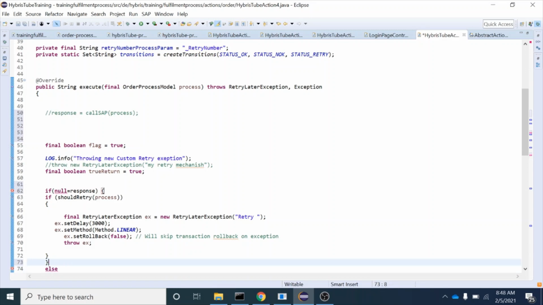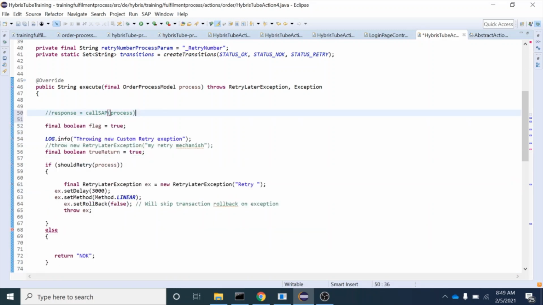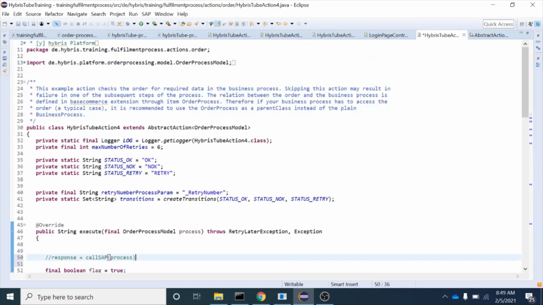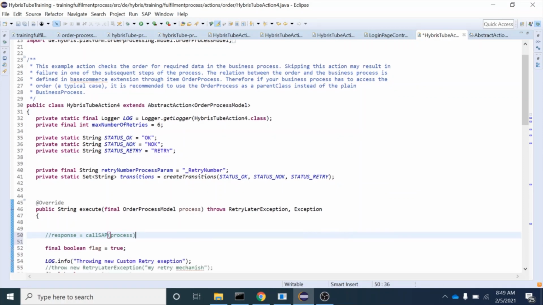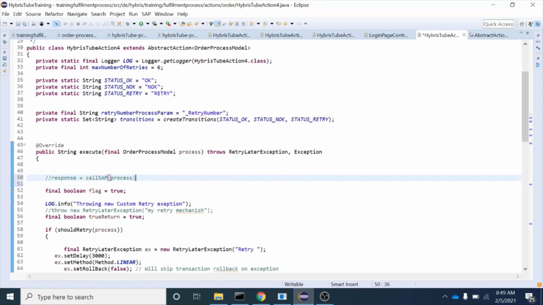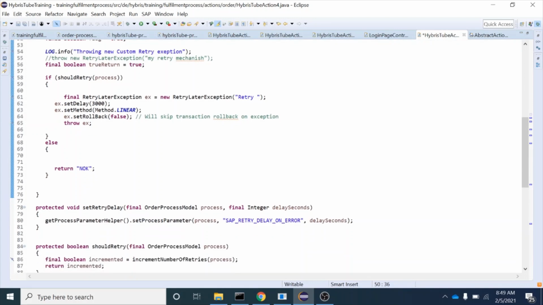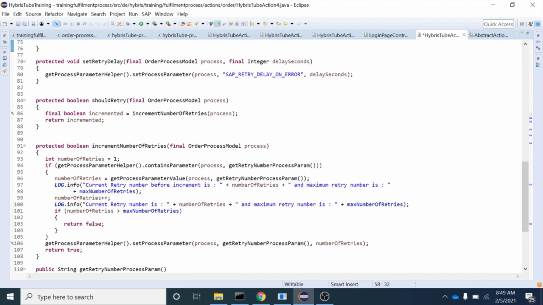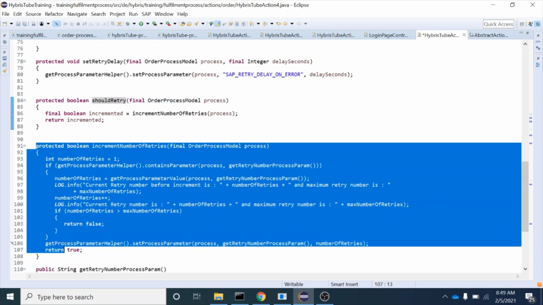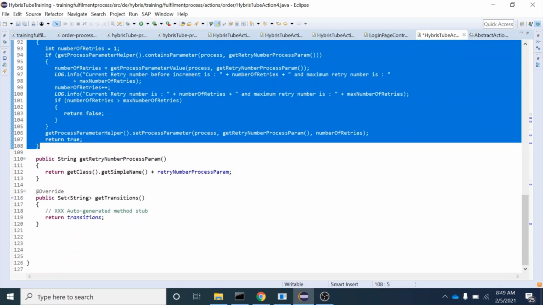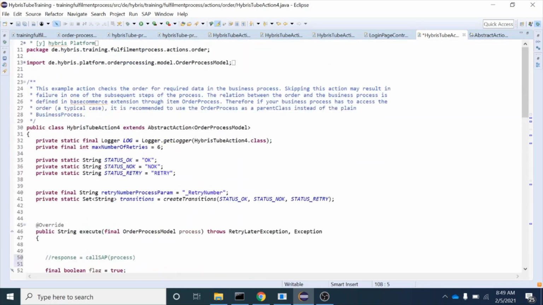You just have to follow the same steps which I have shown you in this class. I will be showing you this class again so that you can also do the same thing. Over here I have written the maximum number of retries, then the execute method. Inside this is the main thing. It is telling me whether my count of maximum allowed attempts has been passed or not, and this is basically this API. Inside this I am calculating that count logic, right? So this is all about the Hybris retry mechanism.